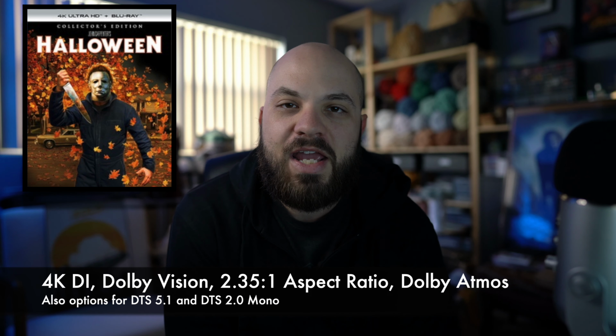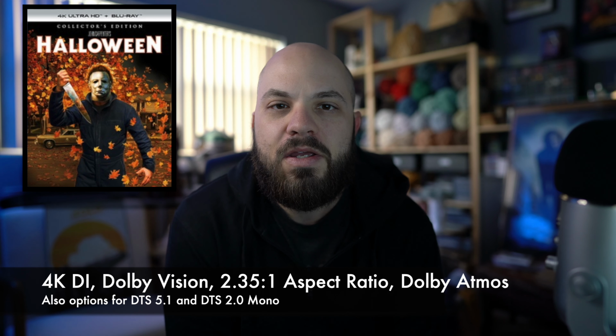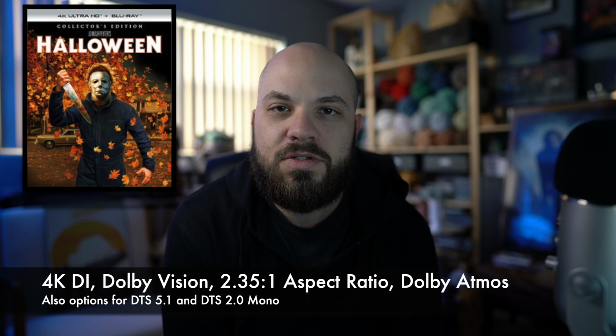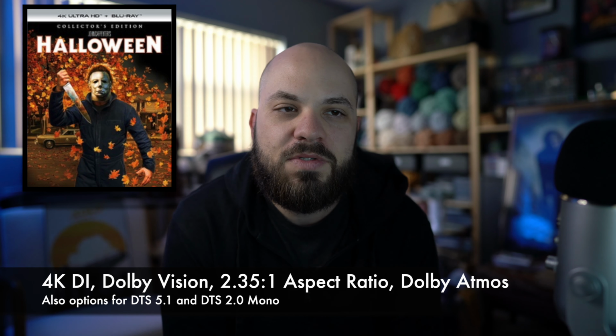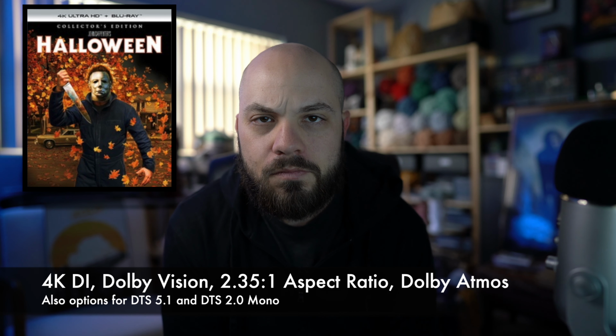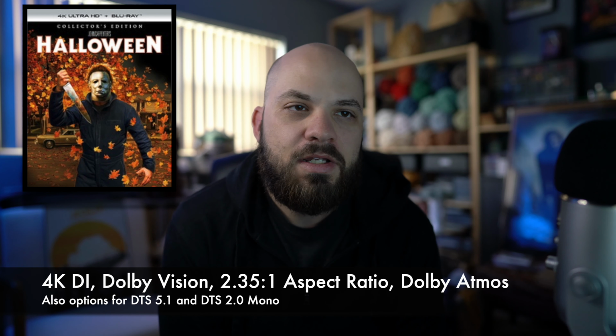So to dive into the tech specs of it, obviously this is from 1978, so it was shot on film. It's got a native 4K DI, which is fantastic. And the 4K DI for this new one is from a 2021 scan of the original negatives that was approved by Dean Cundy, who is the director of photography for this film, so that's pretty neat. It is presented in Dolby Vision and HDR10, 2.35:1 aspect ratio, which is its original theatrical presentation.